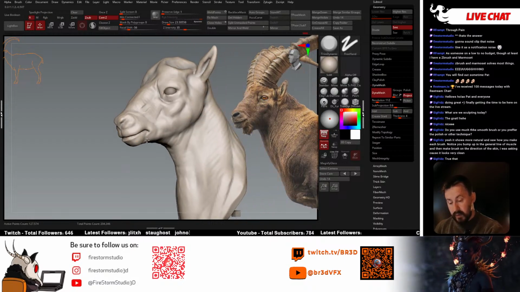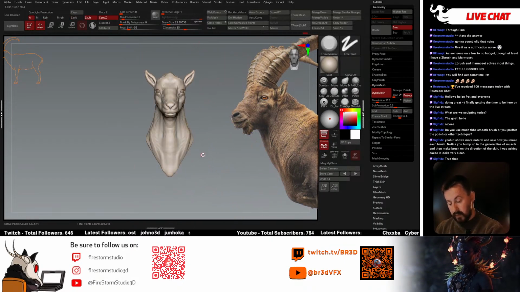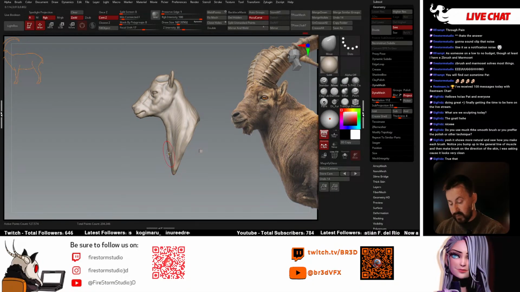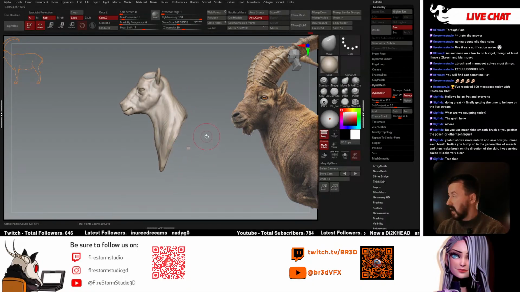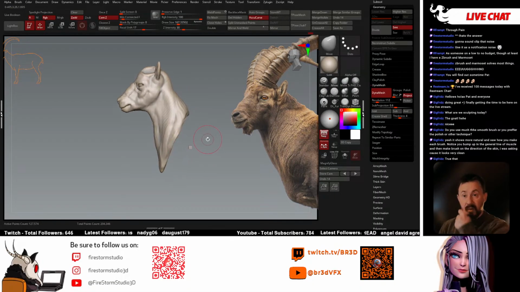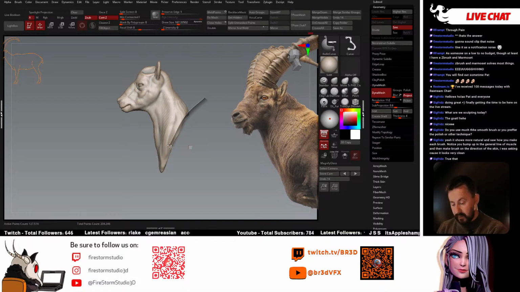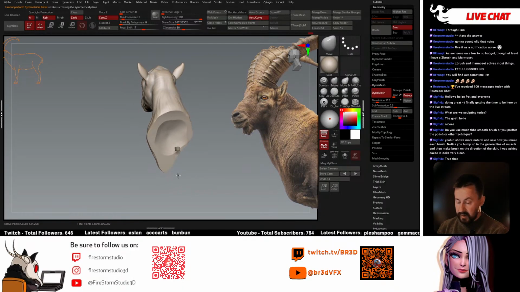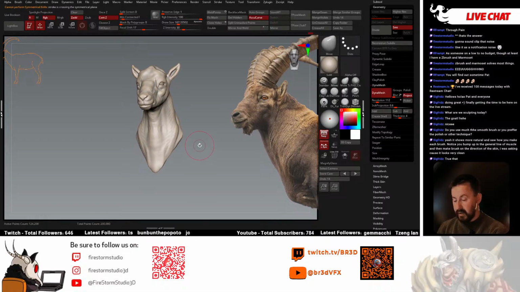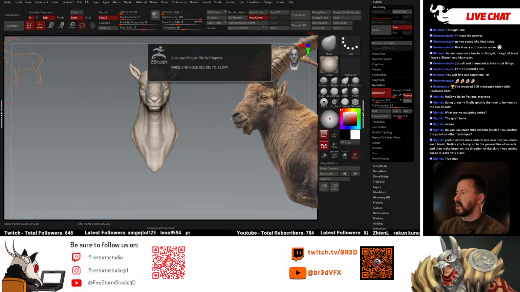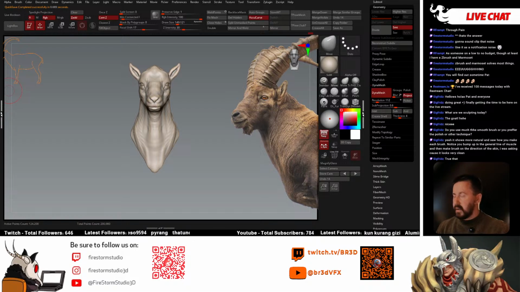Okay, so we're kind of getting somewhere with it. But for him to be an ibex, we need to get those horns in, and that's what we're going to do next. I think we'll do the horns to almost finish up, but we've managed to get through quite a lot in a fairly short space of time. So I'm just going to use the knife brush to clean up that edge, and I'll do a final pass of adjusting the proportions.